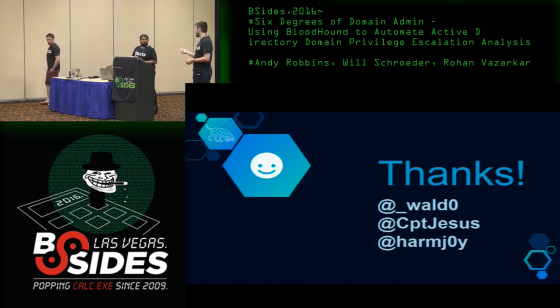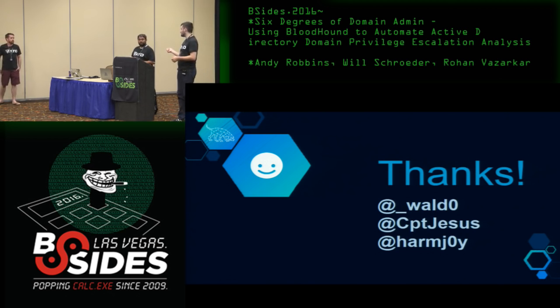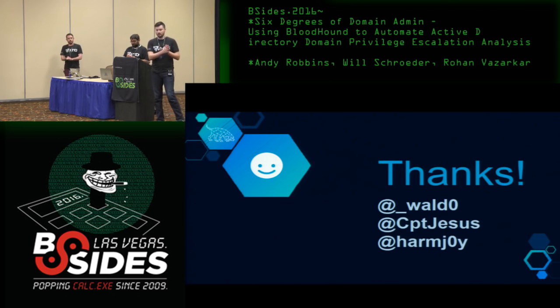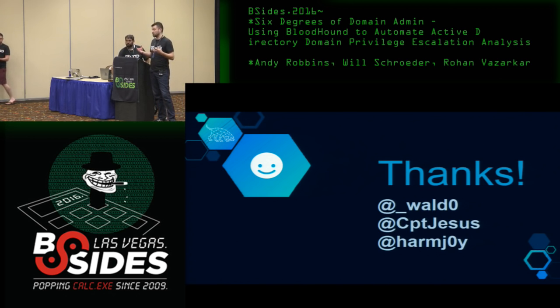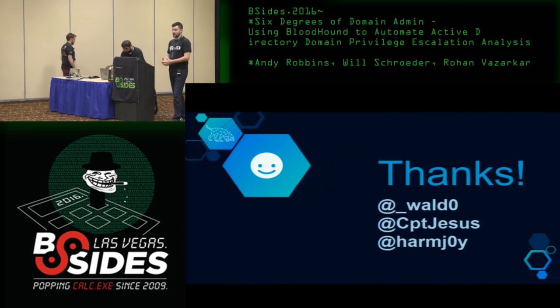Your second question was updating. I'm going to let Rohan answer that. Updating the interface is very simple through Electron. It's going to be similar to Chrome. You close it, you open it, but that wasn't your question. Your question was updating the information in the database, right? Okay. So that brings in the difference between what is static information and what's dynamic. In Active Directory, privilege and group membership information is going to be relatively static. It's not going to change all that much day to day. User logon information is going to be much more dynamic.